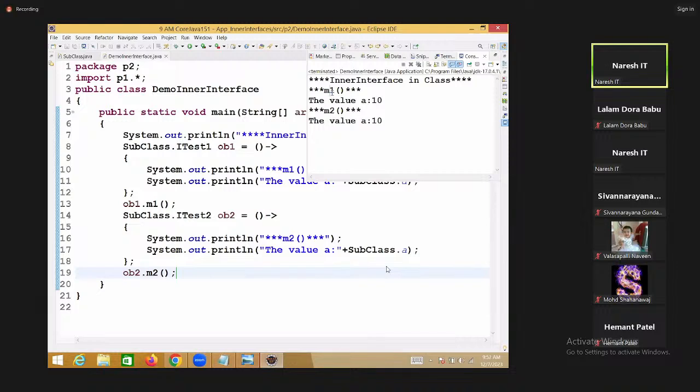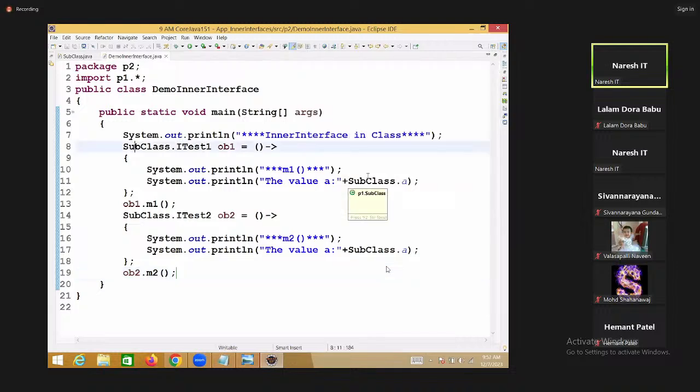M2 is coming or not now? Right. All of you understood very easily. Sir, if I want to write any concrete methods, you can write a default concrete method or a static concrete method. That flexibility is given to write in your interface. So finally, you can declare one interface inside the class also. That is allowed.